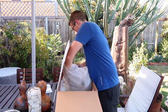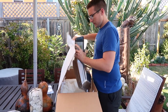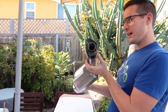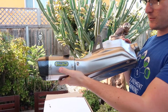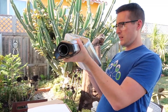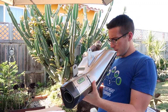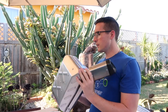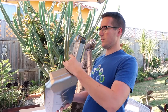And we have a muffler. Hey, look at that. It's the right thing. It definitely is not used. The protective film is still on the logo. I don't see any marks. One of my first concerns when you get something like this is: was it dropped, anything like that? Actually, it just looks a little dusty more than anything.